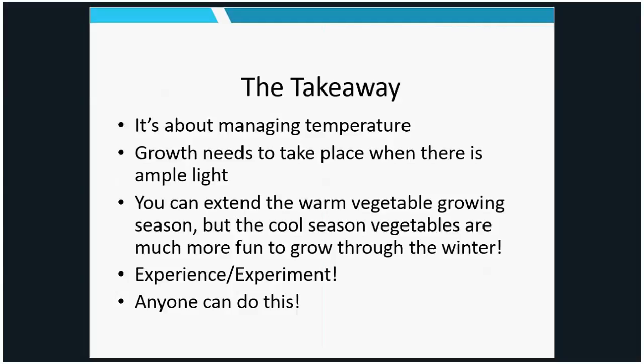So just some takeaways here. We're a little bit over an hour long here, but I just want to make some final remarks. It's all about managing temperature. You're capturing sunlight, which is going to heat up the air and the soil inside the season extension device. You then have to keep an eye on the temperature and vent out any excess heat so you don't stress out the cool season crops.